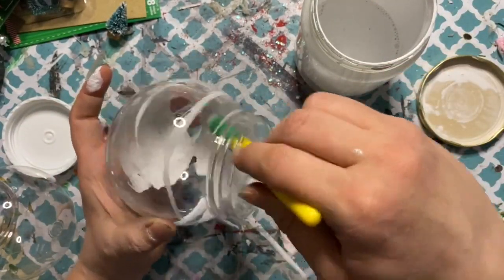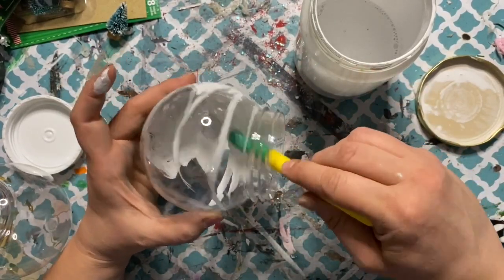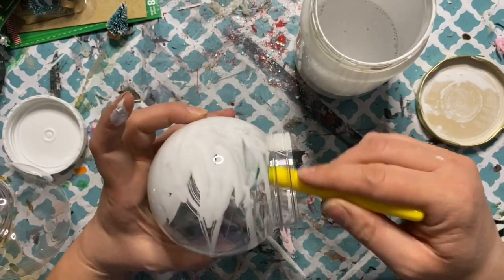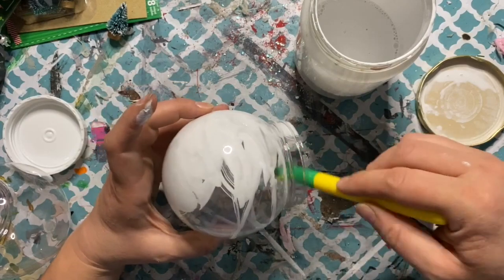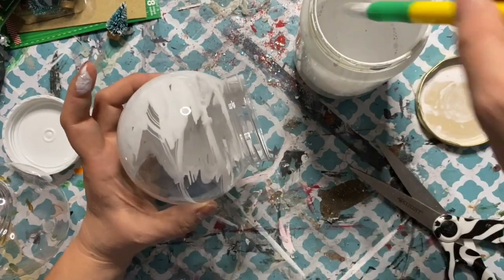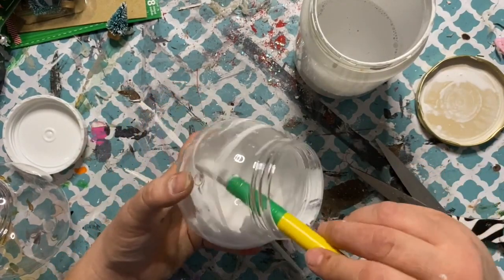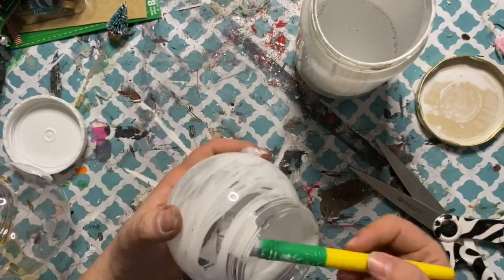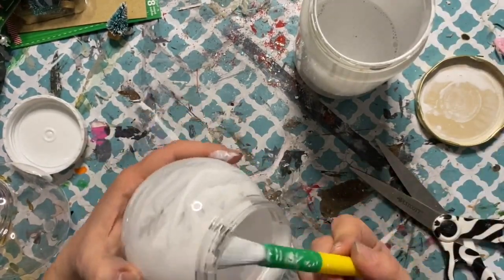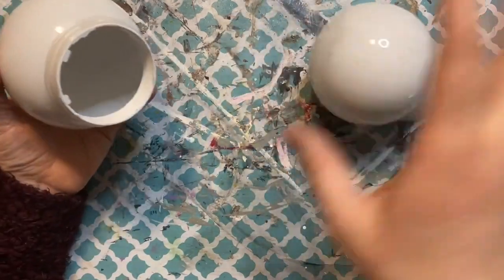But sometimes the straight Rust-Oleum paint is quite thick, so I wanted it to be a little bit more runny. I thought it might glob too much. But the main reason I used this was because I had it on hand. You could go with acrylic as well, but the watered down chalk paint worked well. So after two or three coats, depending on your paint, this is what they look like.